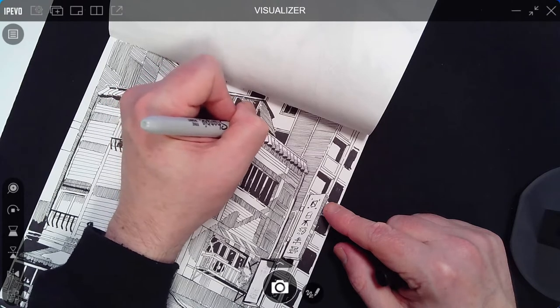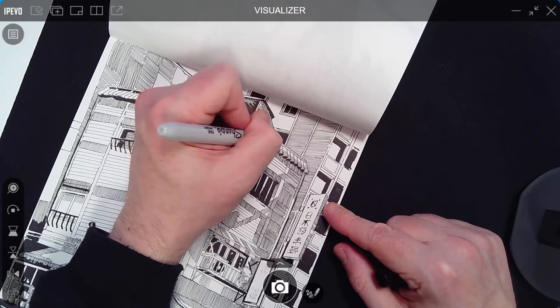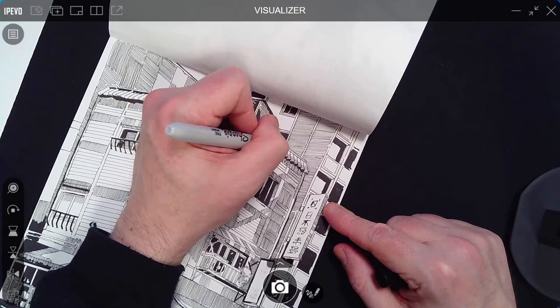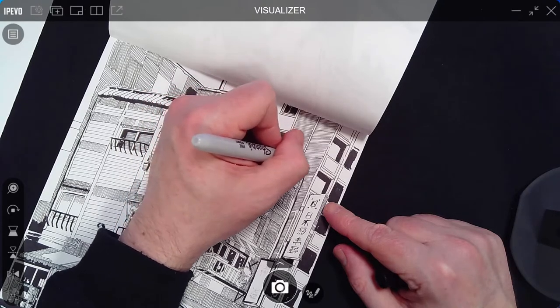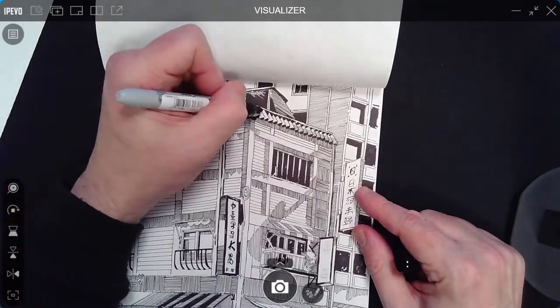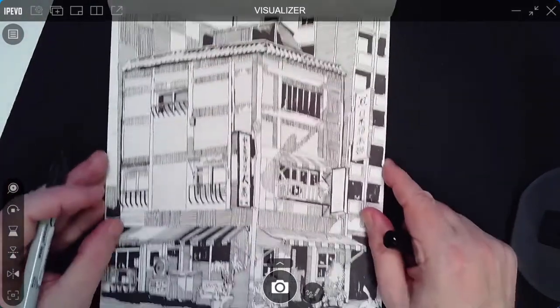Trying to get the shadow shape consistent, the direction that the light's coming from. Just trying to make sure even those loose marks that you're putting in are all consistent with each other, right? That'll make it look cool.